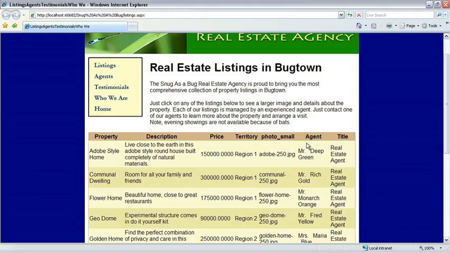So there's one other thing I'd like to do here. One of the main reasons that I combined all of this into one page was so that I could associate an agent with a property, and I want to make it as easy as possible for my visitors to find that agent once they found a property they like. So I'd like to create a link from here to each of my individual agent pages so that Mr. Deep Green goes to the Deep Green page, Mr. Gold goes to the Gold page. But now that I've combined these three fields into one column, setting that link is going to be a little tricky in the agent field. So I'm going to use this opportunity to show you how you can create a new column and link text from there at the same time.